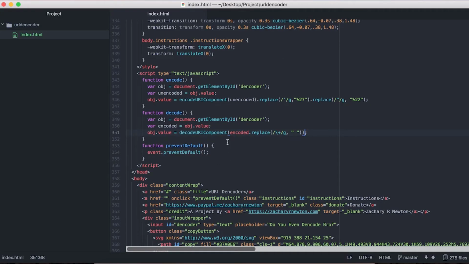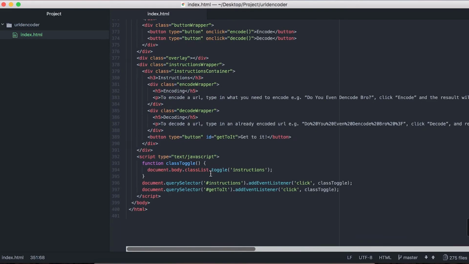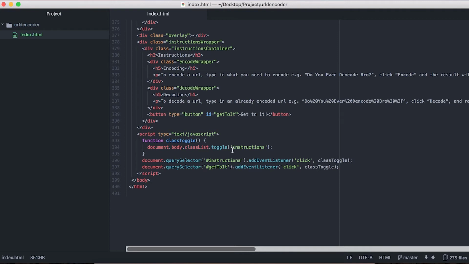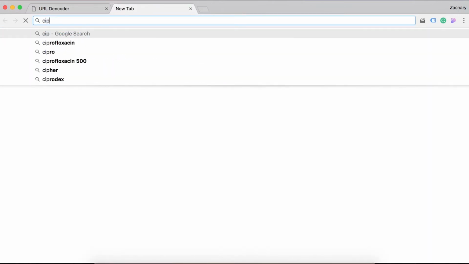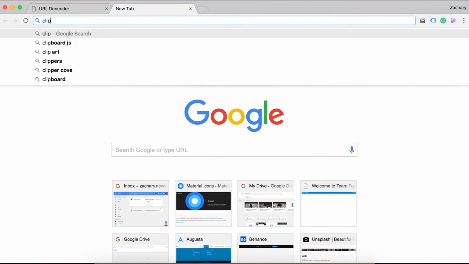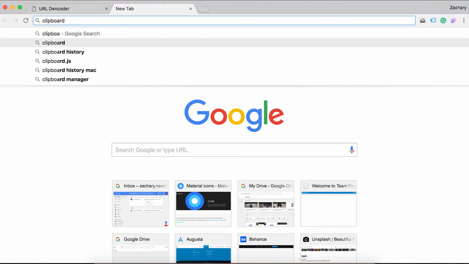Okay. Now that little tricky bit's out of the way, we need to add one more function. We need to add the ability to copy this. And it's really complicated, so there's something out there, if I can remember what it's called. I think it's called Clipboard.js.